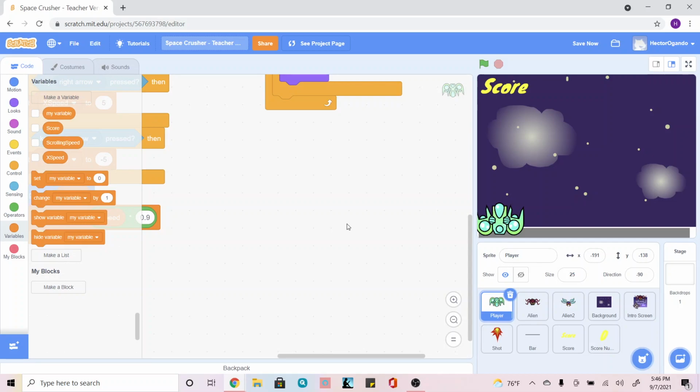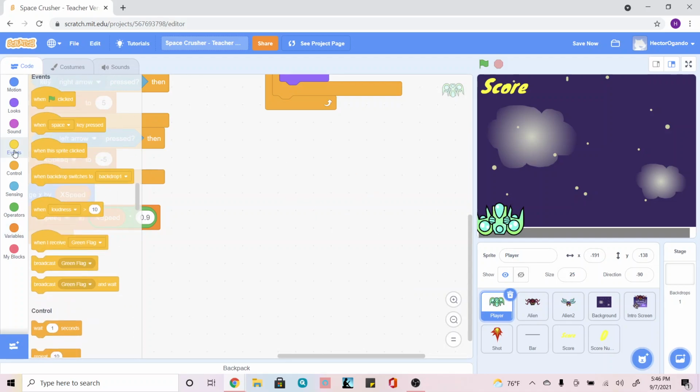Okay guys, so the next thing we're going to work on is our high score. This is going to be a little bit different depending on how you want your high score to react when you're actually playing the game, and you'll see what I mean towards the end. So the first thing that we're going to do is go to our player and pick a random spot.